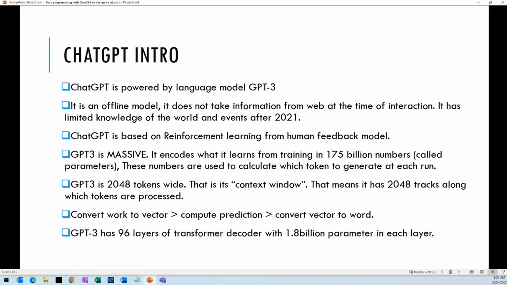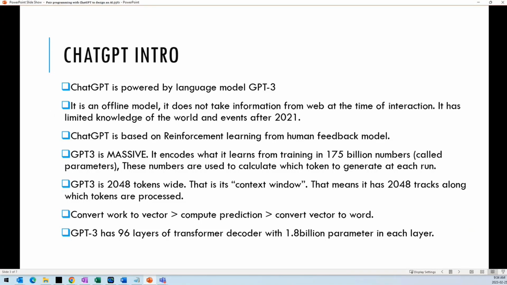It has a lot of text. It is trained on a lot of books, web crawl text, lots of movie scripts, and Wikipedia-based information as well. So it has a lot of knowledge about our web, about our internet, about our surroundings. And one of the interesting things is it is an offline model.